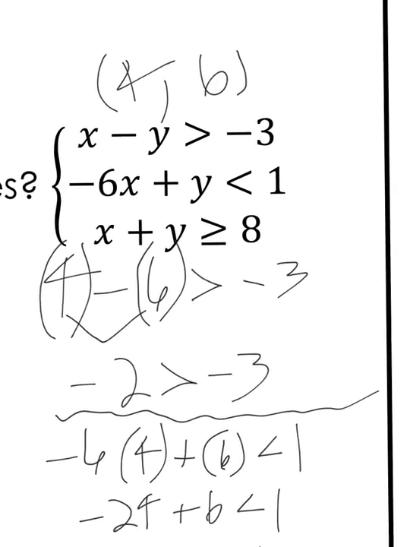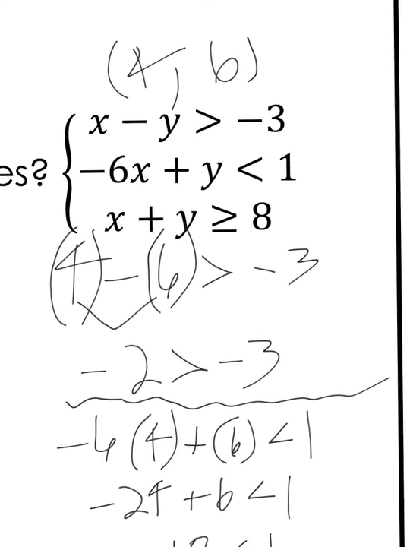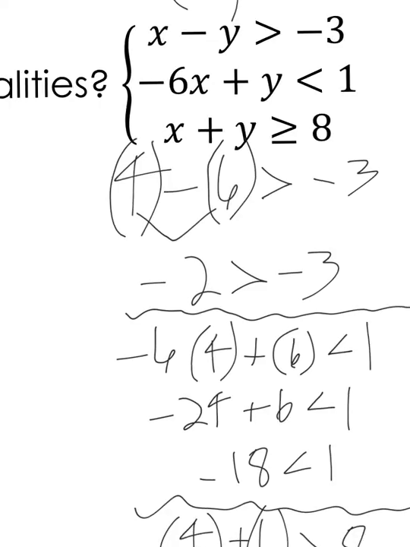Okay, so what I've done here is I've substituted 4 and 6 into each inequality, and the first one got me 4 minus 6 is greater than negative 3. So 4 minus 6 gets me negative 2. Is negative 2 greater than negative 3? Remember, if you have a smaller negative number, that is greater. So pretend you owe somebody $3. Now you owe somebody $2. Since I owe them less, I'm less in debt, so technically I have more money, even though I don't have money. It sounds confusing, but negative 1 is bigger than negative 1,000, okay? So yes, this is true.